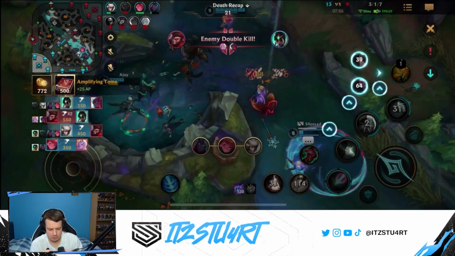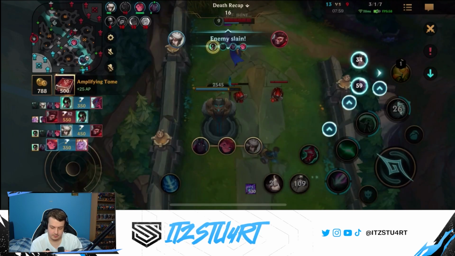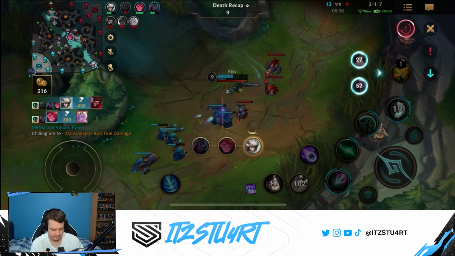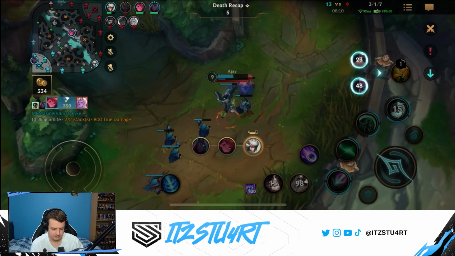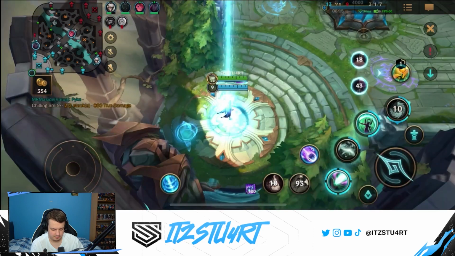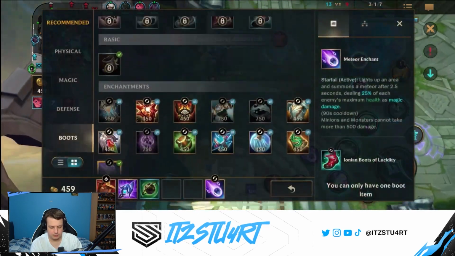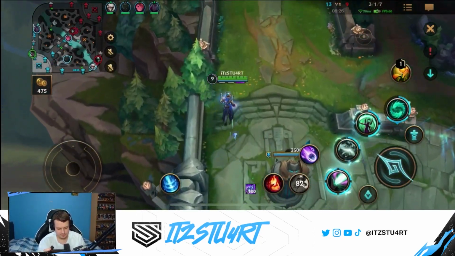Oh, they're so low. Okay, nice. Didn't get 2 towers though. I think me flashing over the wall there was super aggressive. I don't think that was worth it. Me flashing over the wall there was a little bit too aggressive in my opinion.